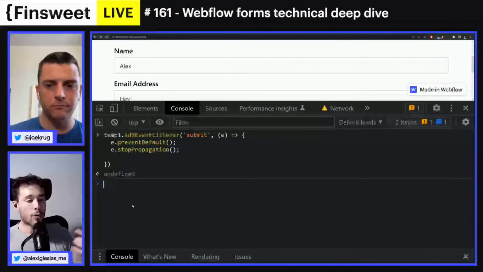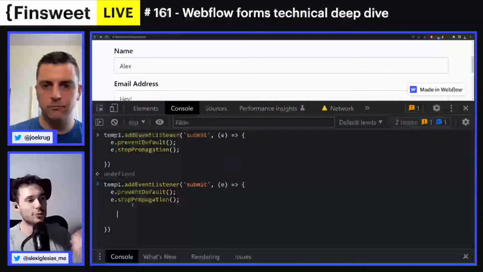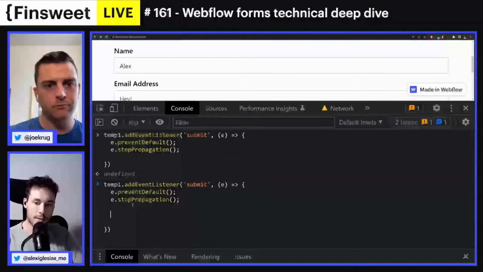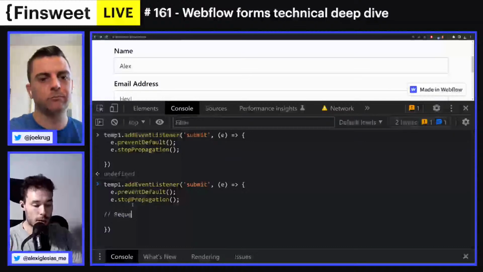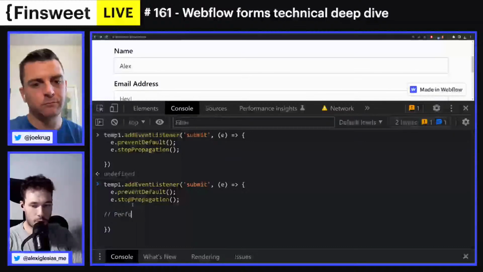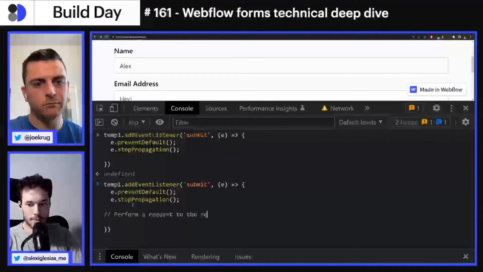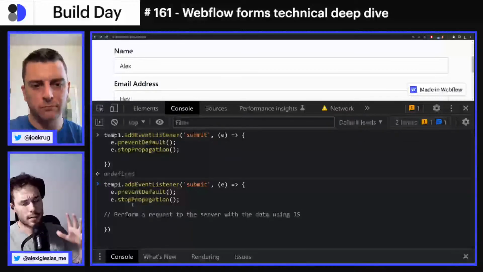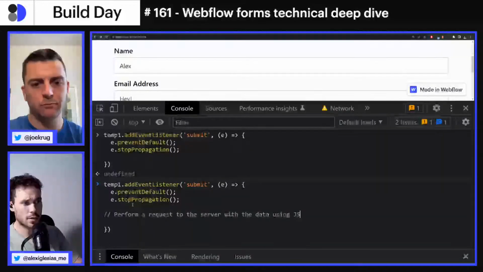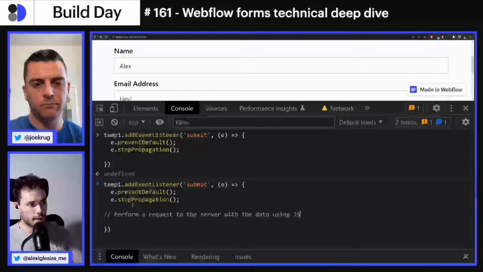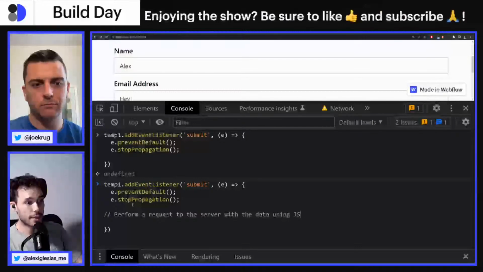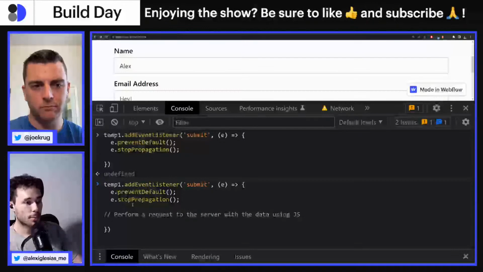And at this point, our job would be to also write some extra custom code like this, where we would say request, perform a request to the server with the data using JS. I don't want to go that route right now because it takes an entire stream. But just know that if you want to submit data yourself, you need to do this step. You need to take the data, stop the form from submitting, and then using JavaScript, send the data yourself.